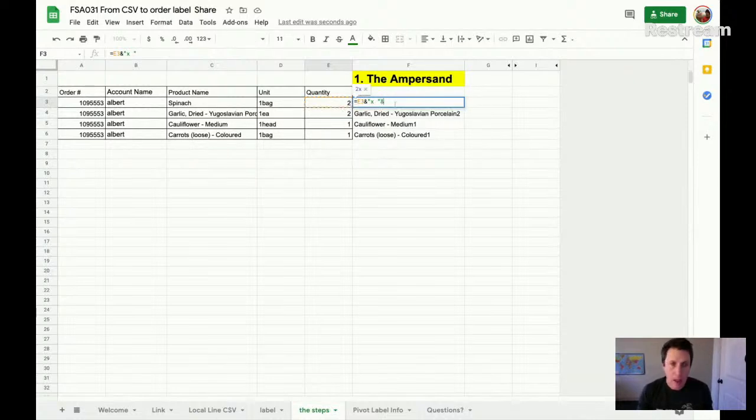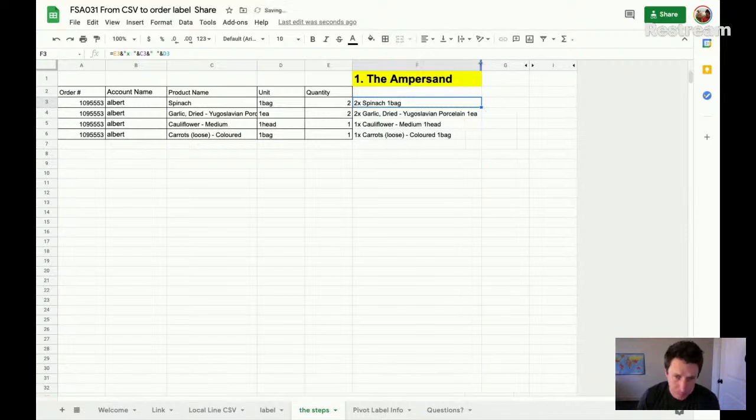So the ampersand, and then the product, and then ampersand, I'm going to put in quotation marks and a space, quotation marks, that's more text, and then ampersand here. And so this shows me 2 times the spinach in 1 bag. I can drag this down. And so this is now consolidating the different columns into one thing. You could have them in separate columns to look them up, but the end result is going to be nice to have them in one place. So that's the first thing I'm going to do.